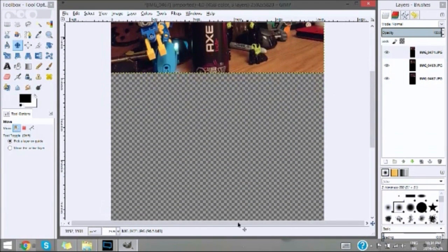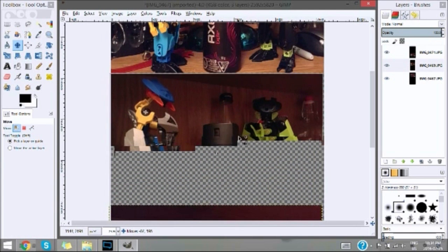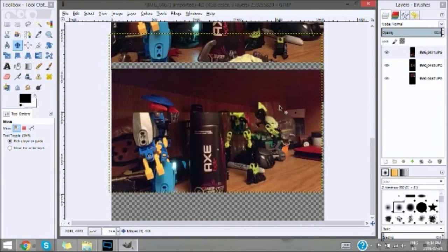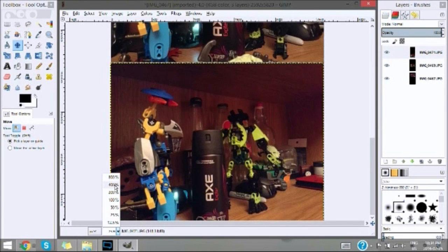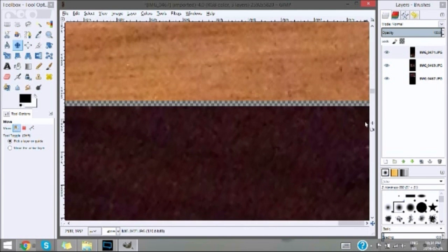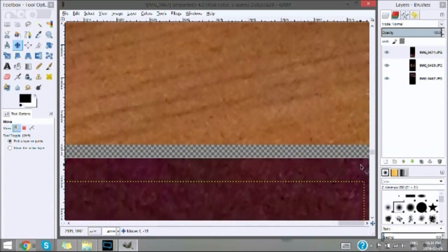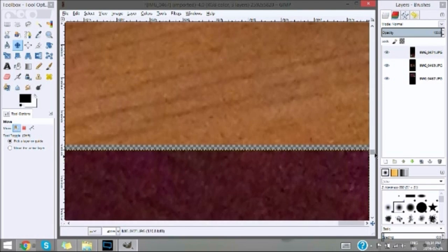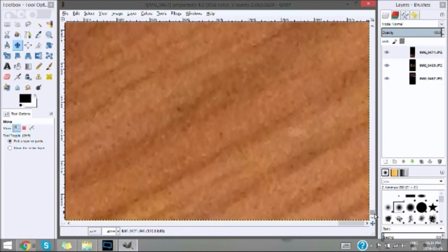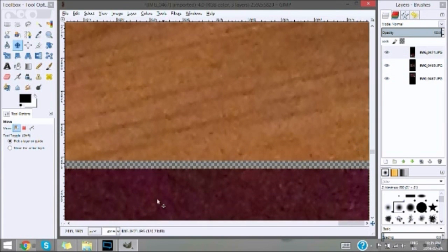Then just a little bit of moving things around. Simple enough to follow. Now I'm very specific about how I put these together. I wasn't when I first started, but it's a different situation now. I like to be very precise. There we go.